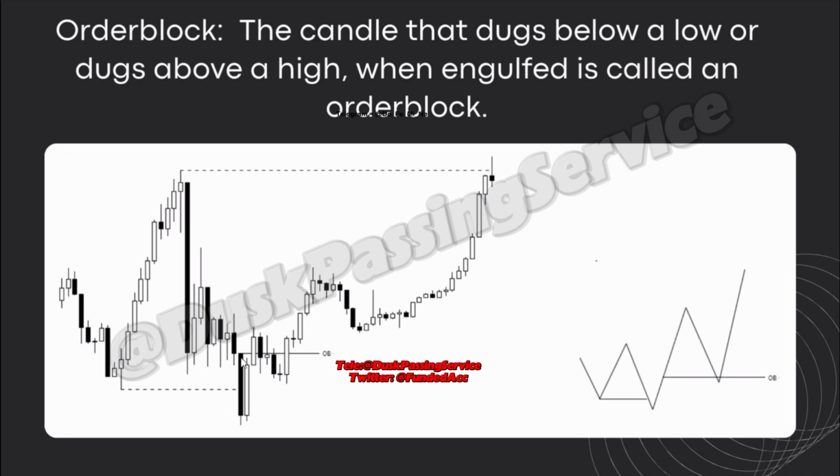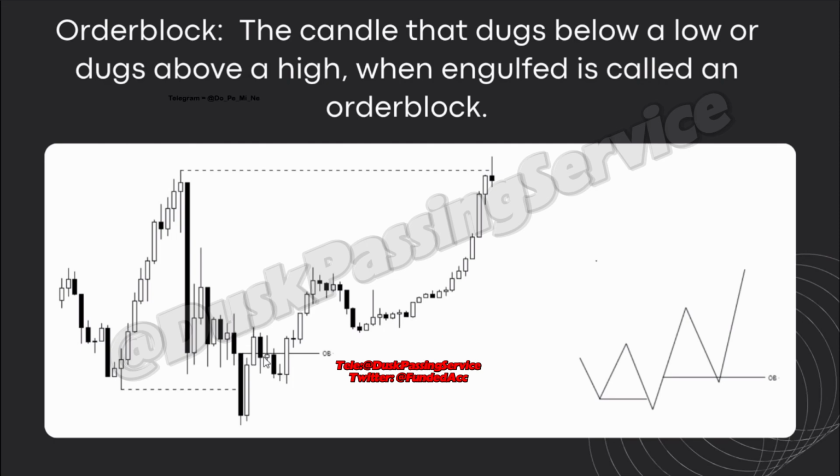Now here you can see this is the exact candle that dug below this low right here. That means now we're gonna wait for this candle to be engulfed. And what I mean by engulfed is for price to close above it. And once price closes above it, it will become a valid order block for us, right? Now you can see right here price closed above that candle and formed this order block, this big bulky candle, which became an order block.